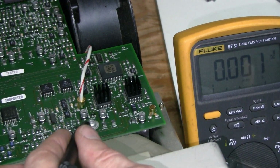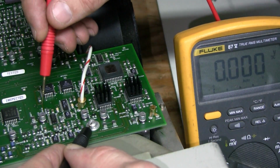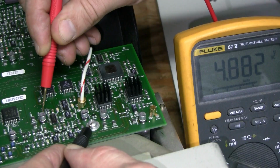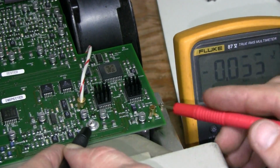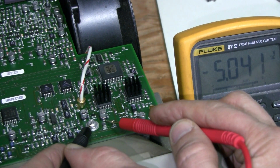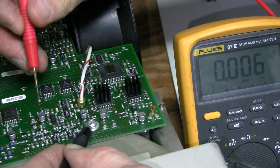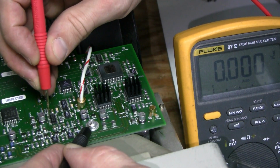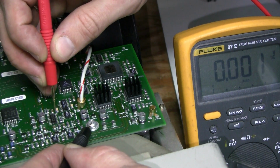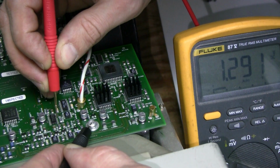The negative lead goes to the ground, and on this capacitor I see the positive 5-volt rail, which is a tiny bit low, but not a problem. And on this capacitor I see the negative 5-volt rail, and on the op-amp pin 4 is the positive rail, and it's there, and pin 11 is the negative rail, and it's not there.